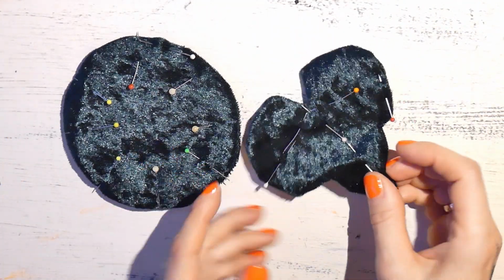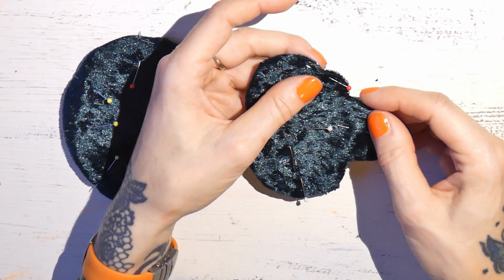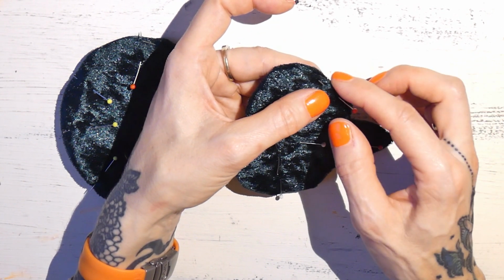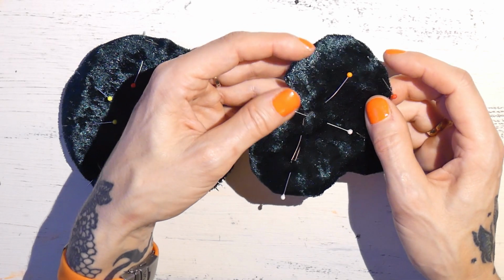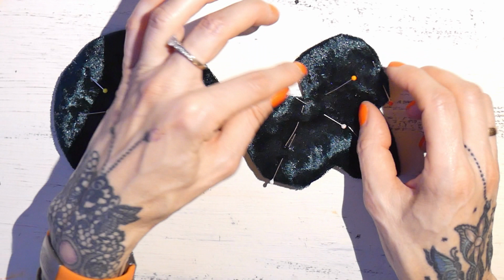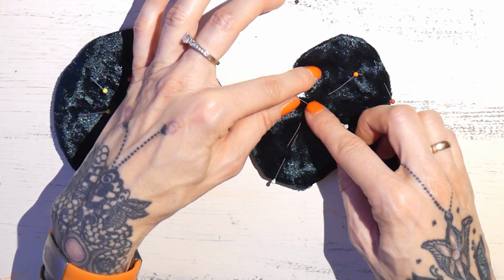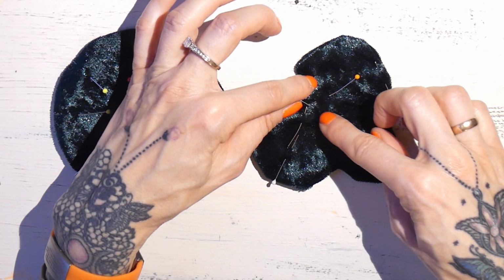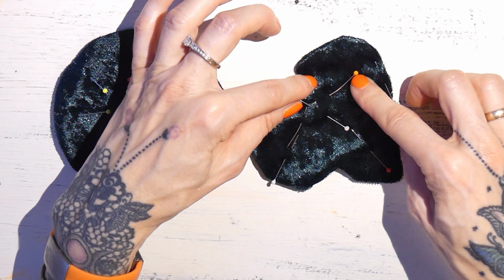Here is what the leaf looks like once it's been turned properly to the right side and shaped. I put a pin here on the edge. That's where I need to stitch the opening together with ladder stitch, just like I will do on the head base. And I want to sew in 3 lines with a very dense zigzag in order to create the kind of veins that leaves have. So I will make 1 line here and here and here.